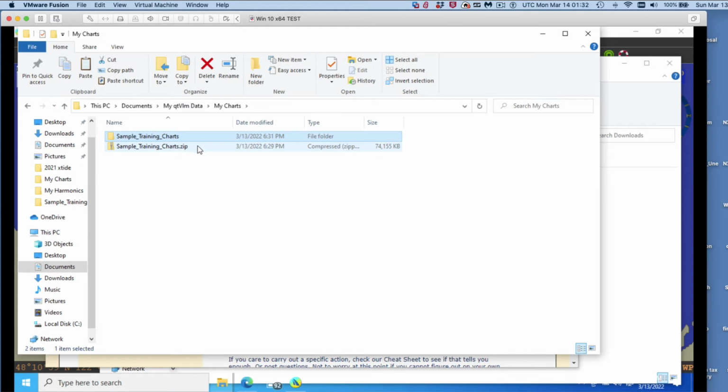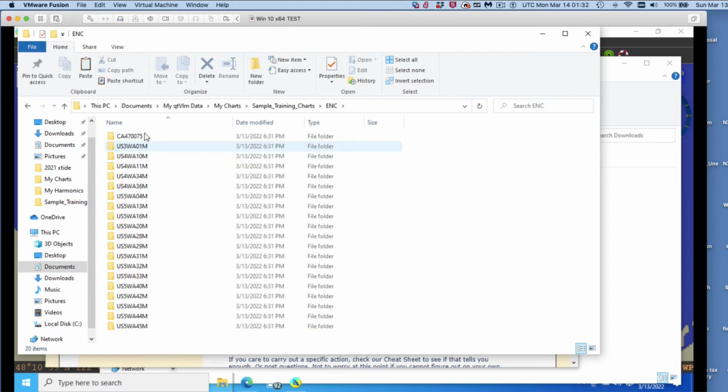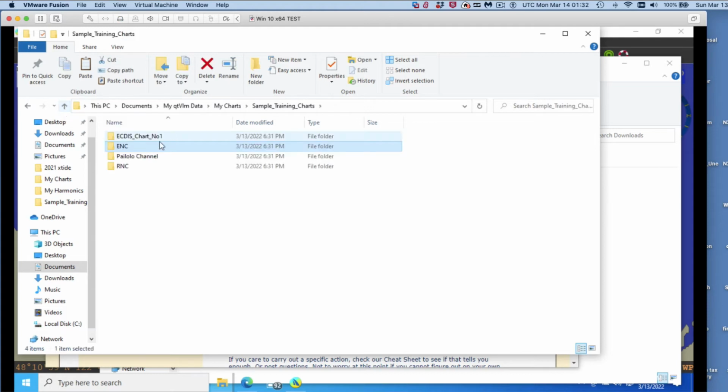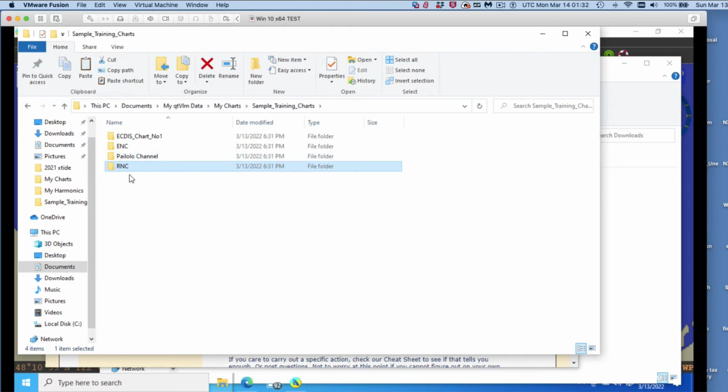This zip chart here, you could actually just get rid of that. There's no need for that anymore. That's just taking up space. Here are the charts. And look, we're actually loading several sets of charts. Here's the main set that we're going to use, all these ENC charts for the U.S., mostly the U.S. And then here is the paper chart counterpart, the RNC counterparts. So you can, as we go through and study these, you can compare them back and forth.